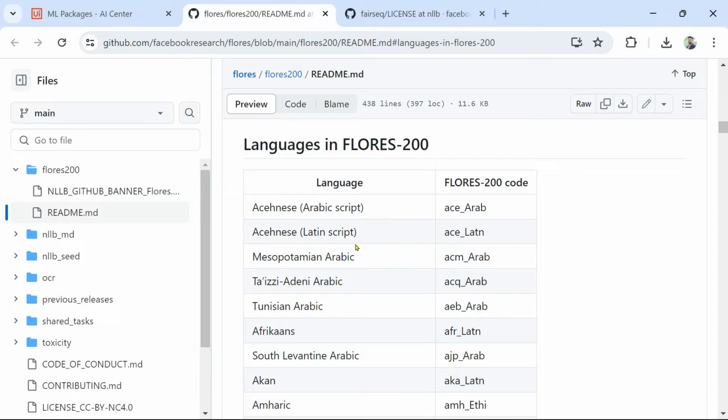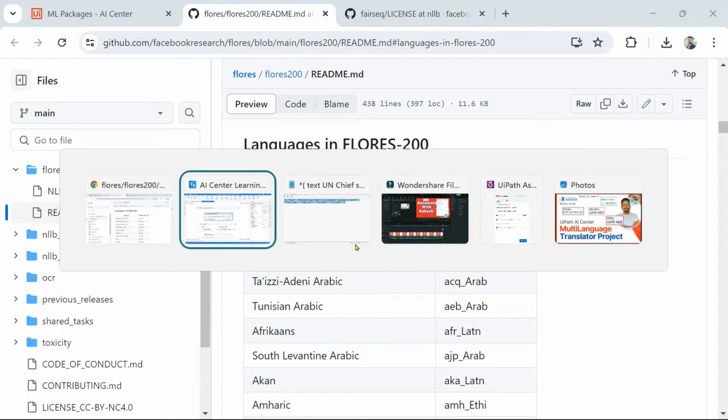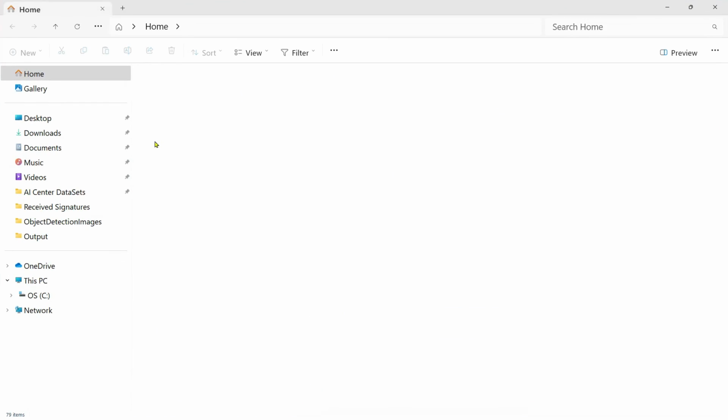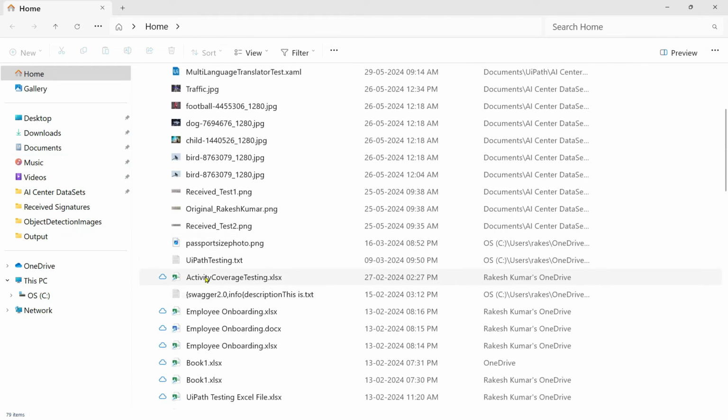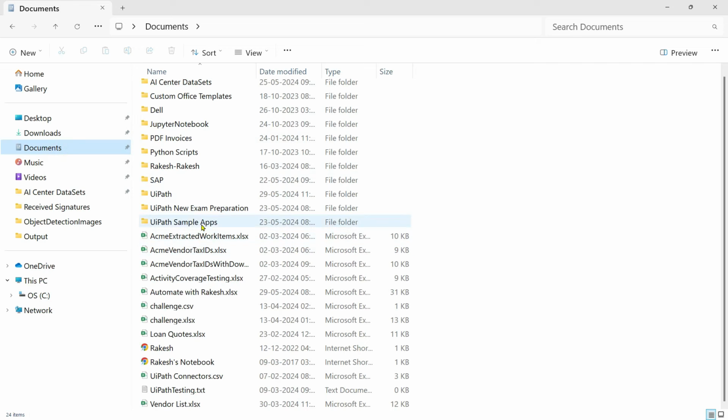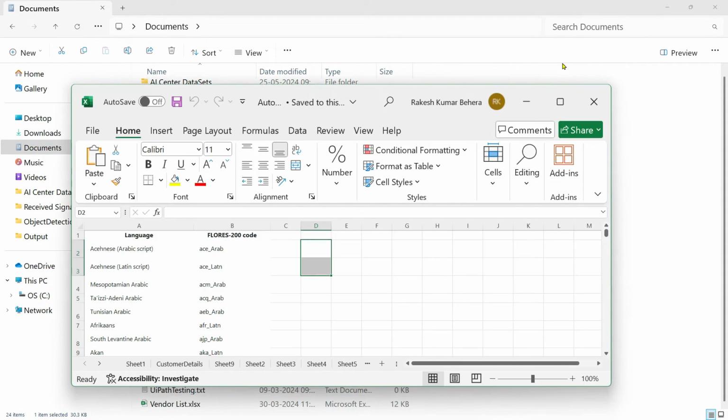Now, how did I achieve it? All these techniques are involved to build this project. So what is the very first step? Let's go one by one. The very first step is that I have created an Excel file, Automate with Rakesh. Let me open it.